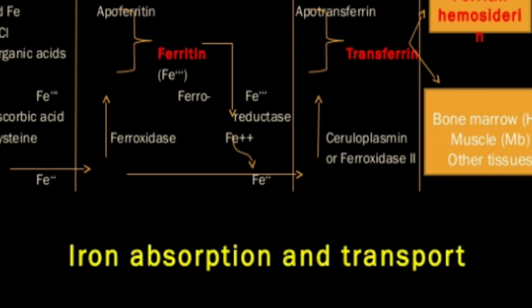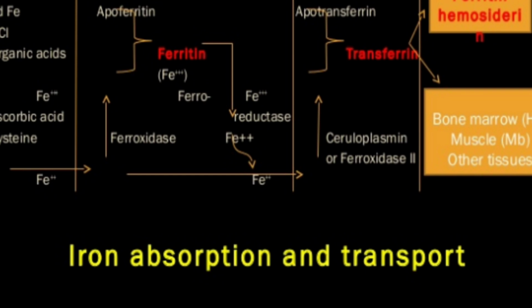Iron in most food is present in ferric form bound with proteins or organic acid. In the acid medium provided by gastric HCl, ferric iron is released from the food. Reducing substances such as ascorbic acid convert Fe3+ to Fe2+. Iron in the ferrous form is soluble and readily absorbed.